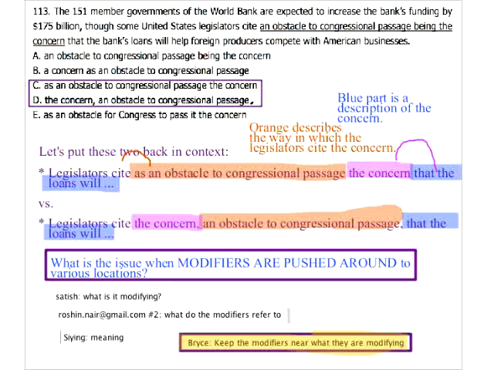So the lesson that you should get here is when they shove modifiers around, it's not really some concrete issue of things like grammar or whatnot. It's really just, okay, they are making it more or less clear what these things are actually trying to describe. And remember, you don't have to make objective decisions of right and wrong here. You just have to say, like, these things are much better placed than they are here. Because it's not absolute right, absolute wrong. It's just this choice does the best job of this out of all the choices, which is a much easier decision to make.